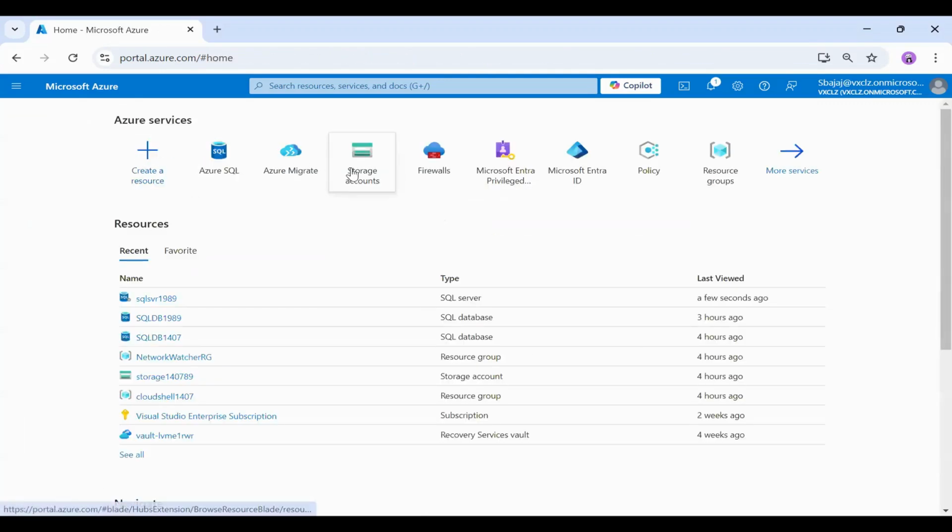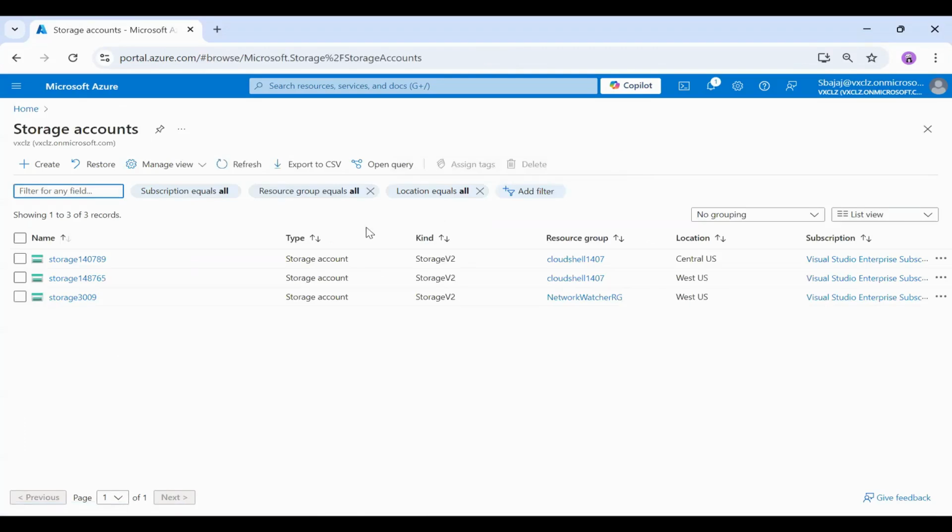Now the storage accounts that I have created are in different resource groups. I've created 3 storage accounts. 2 of them are in a different resource group than the one where the Azure SQL Server is hosted. And folks, 2 of the storage accounts are in the same location as the Azure SQL Server, whereas one storage account is in a different location.